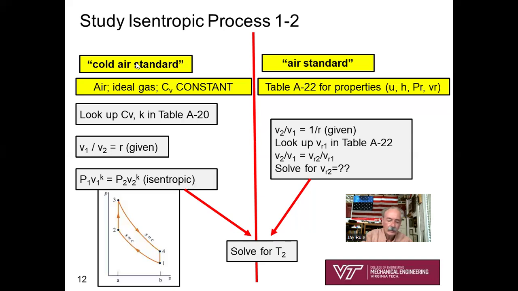Now, our assignment is not cold air standard, but if we were assigned cold air standard, the way you would do this is to recognize that P1 V1 to the K equals P2 V2 to the K, and you'd solve for T2 in that manner. But let's just stick with air standard right now. You can use this perhaps as a help if you're assigned to do this problem with the cold air standard.